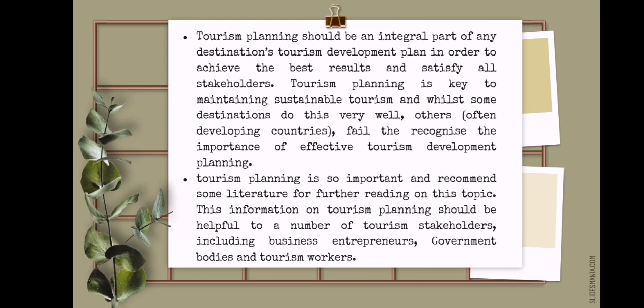So this information on tourism planning should be helpful to a number of tourism stakeholders including business entrepreneurs, government bodies, and tourism workers. So nganong na hisgot man ni ang business and kaning tulo, which is ang business entrepreneurs, government bodies, and tourism workers. So kaning tulo is connected din ni sila.